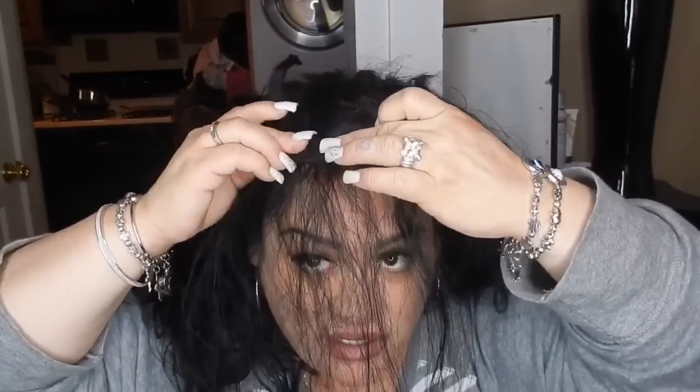When I first got these pieces, this is what I was doing — although it looks pretty good like that. I didn't want anything that showed where it starts, but you can totally pull this off. I wanted something that really looked like it was coming from my scalp. I tried and tried — I was on the verge of throwing the pieces out. But some people don't have the hair to put in the front, so you can wear it that way. Don't give up on it. Play with it and you will eventually get it.